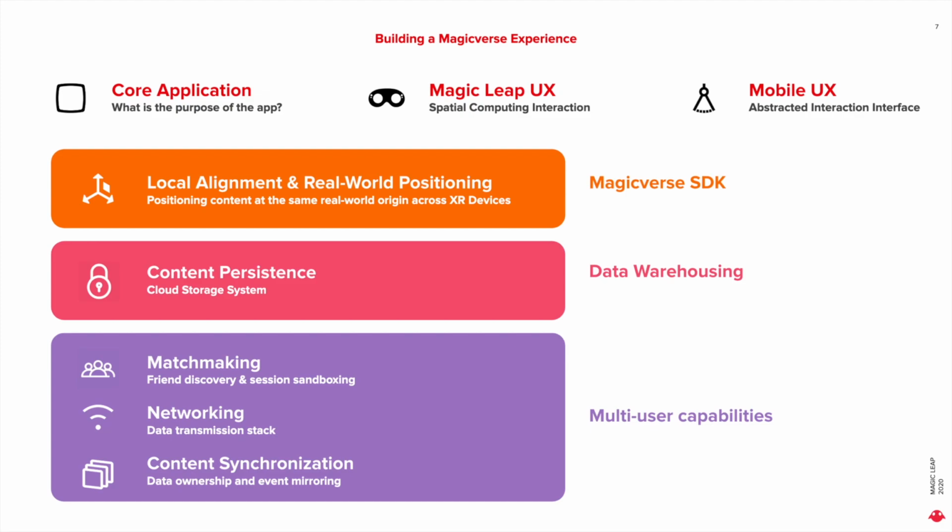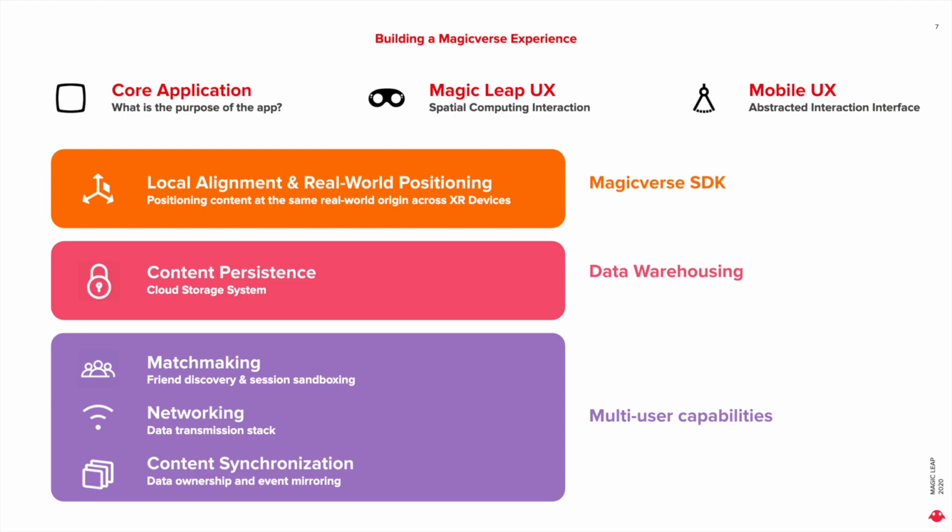Let's break those down. Every great experience or application starts with a vision. What do you want your app to do? Where does it belong? What's the use case? And what will be the foundation of the experience? That's what we list here as the core application, which is what you, the developer, start with. We provide you with the Magic Leap SDK in order to grant you access to Magic Leap One's core systems, including head pose, hand tracking, gestures, eye tracking, and 6DoF control. With these first two elements, anyone could bring a Magic Leap experience to life, as visible today on Magic Leap World, with many apps in the store.